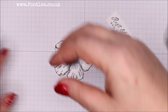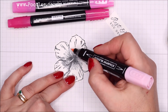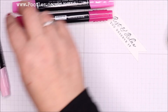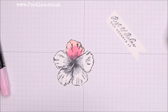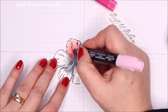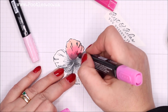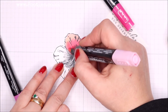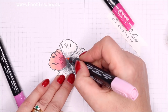So let's zoom in. So I'm going to use my blends. I've got three. I've got the lovely Lipstick Light and Dark, but I've also got Flirty Flamingo Light. So what I'm just going to do is go the Flirty Flamingo all round one of the petals. And then the lovely Lipstick Light, not quite all over. And then the lovely Lipstick Dark, just at the bottom. Come back in with the Flirty Flamingo light, and just start blending it all together. Come back in a bit more with the light of the lipstick, and the dark, and then all over again with that, and you've got this lovely gradient colour, and I think that's lovely.